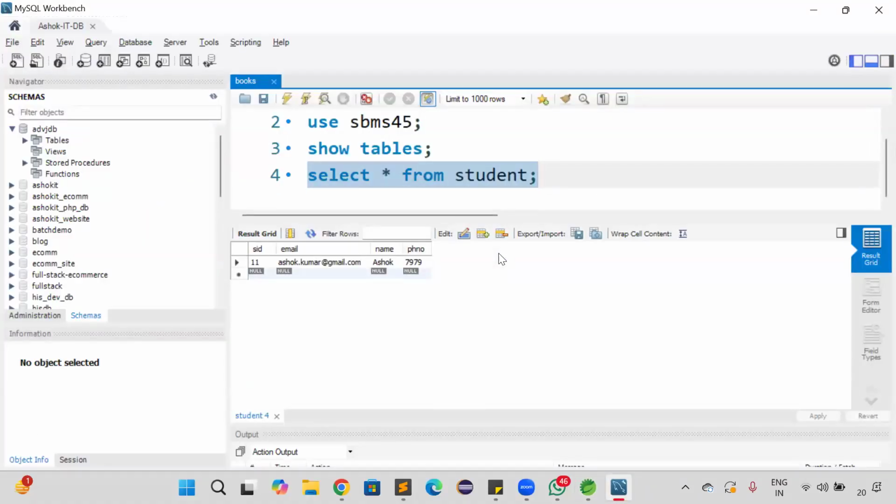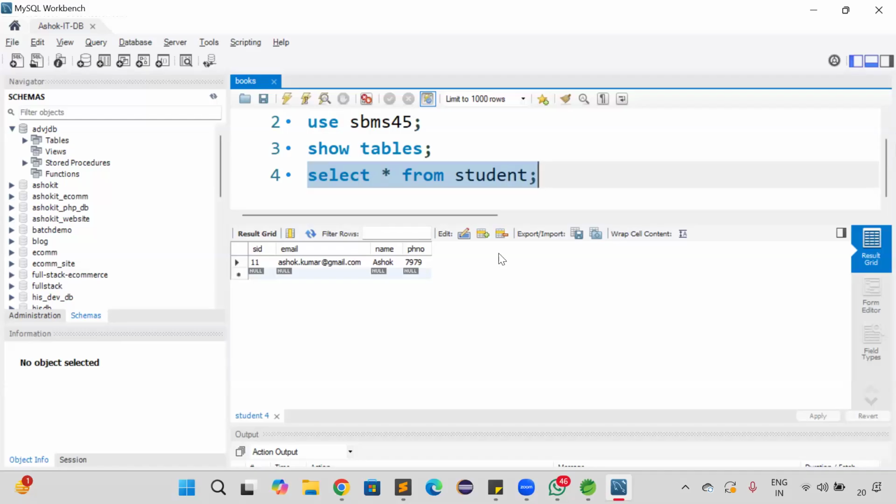Next one, if you see the table, select star from student. Can you tell me when that record was inserted in the table? Do we have a created date option? Some records are inserted. Now, after 10 days, I want to know when my record was inserted in the table. Can you identify that? Why can't we identify? Currently, the date is not available, so without that you can't identify when that record was created.